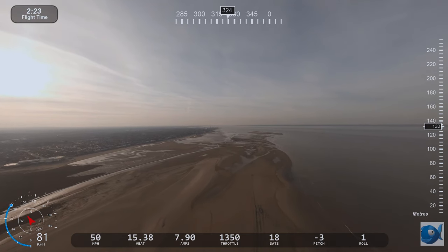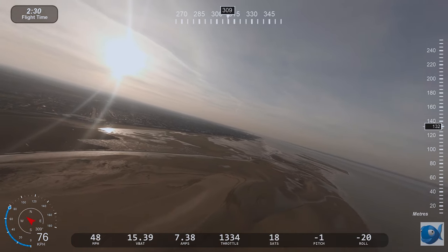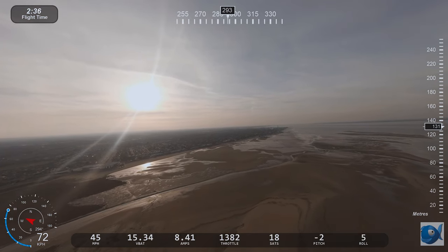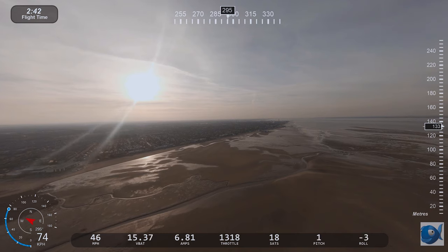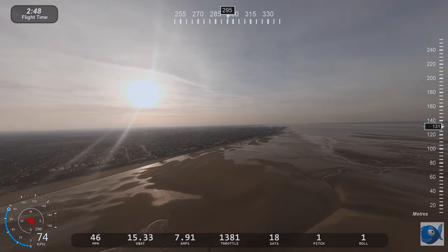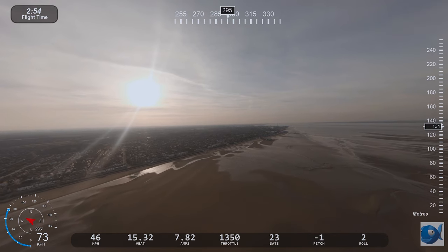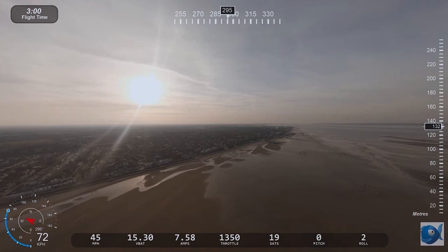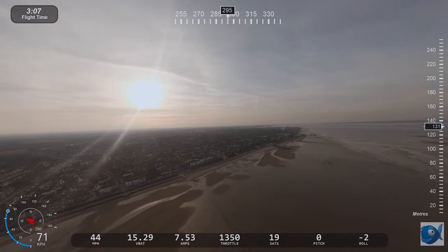So down there to the left is where the marshland starts to end, and the beach then goes down towards this seafront, which is down here, as you can see. And then beyond that, to the left, is my normal flying field, which is a bit more inland, where it's all green fields. So about 104 milliamp hours per kilometre. Just under 3 kilometres out.